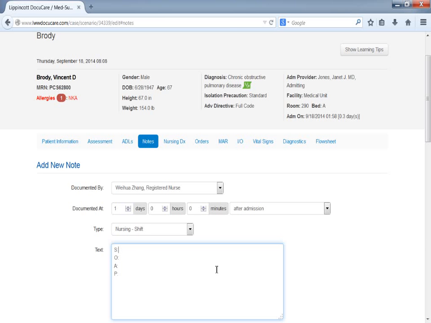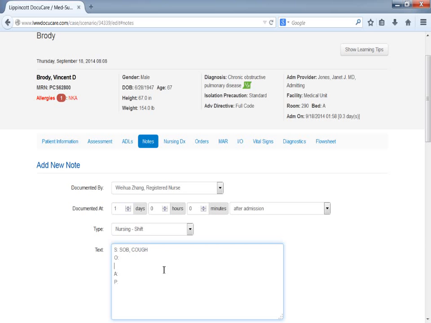So in S, they can put shortness of breath, dyspnea, cough, no fever.